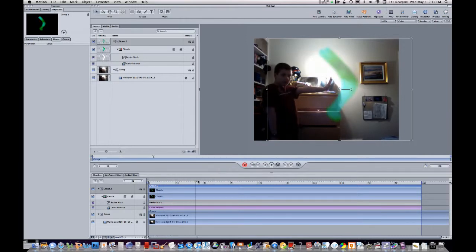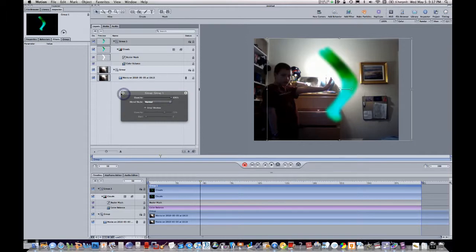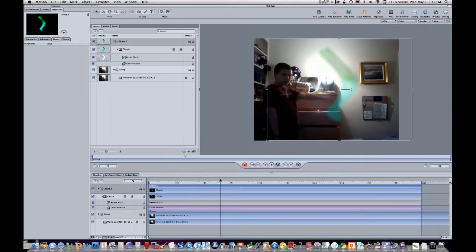For some reason it didn't make a keyframe at the first part, so make sure you have a keyframe here and a keyframe at your other point where it goes down to 0. So now it fades away.